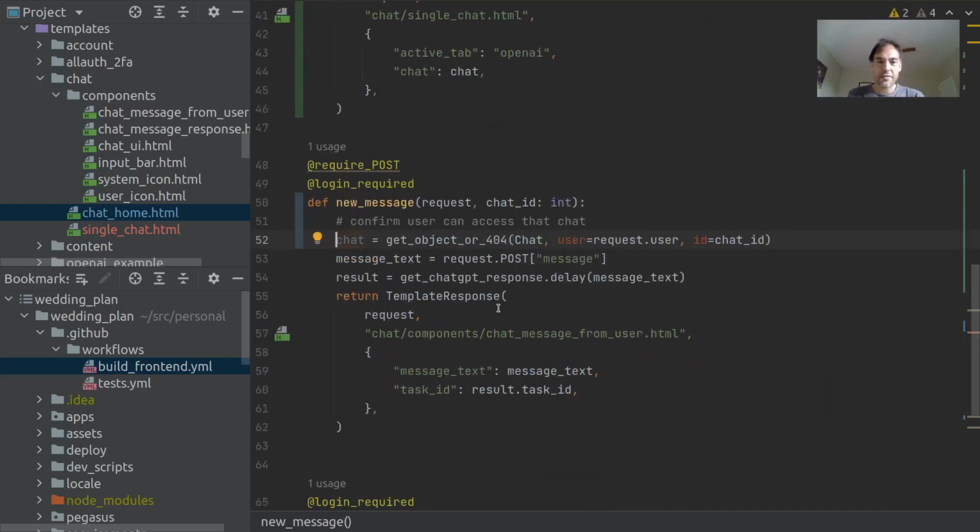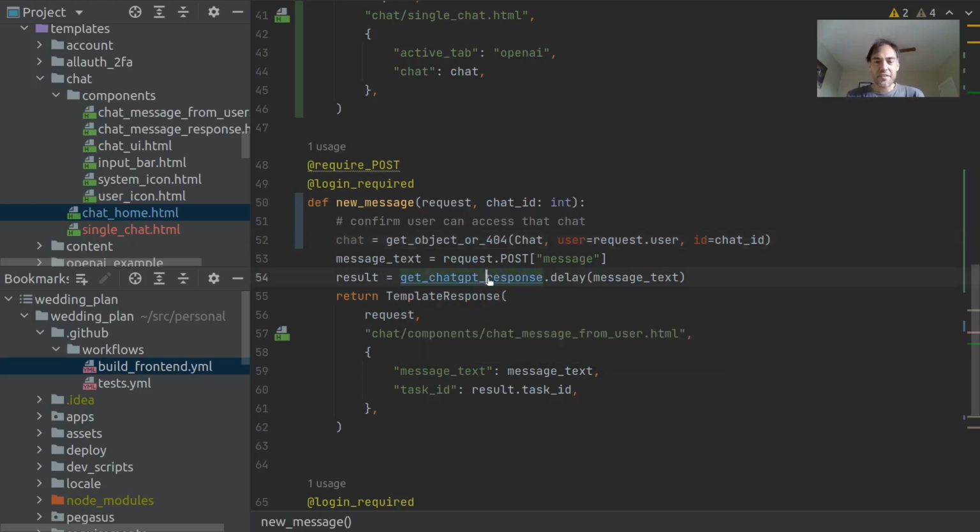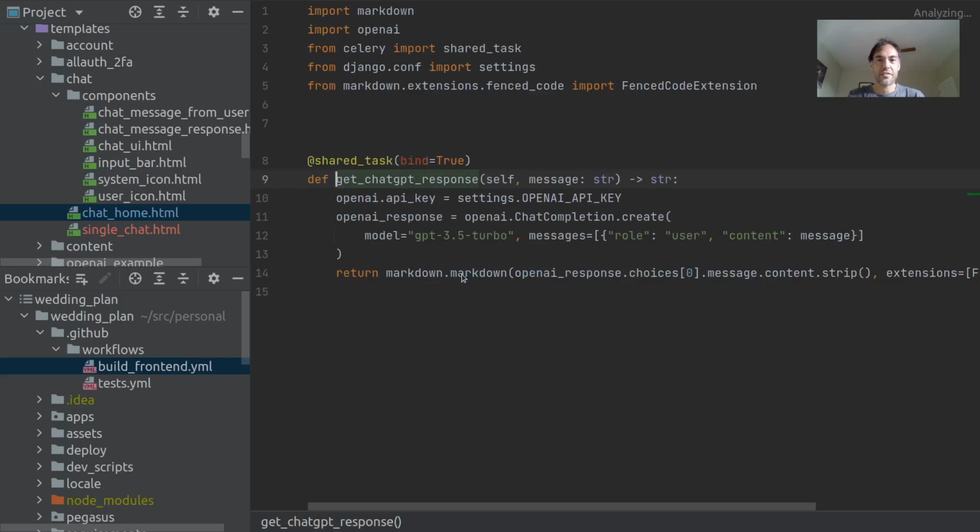And then, I don't know, you'll have to watch one of the older live streams to see how this works, but basically this request gets handed to a Celery task and then gets processed on the back end, and it uses HTMX to eventually show the response. So this Celery task is where it's actually doing the work. Currently, we just send the text, and now we're going to send the chat ID as well as the text. And we're going to have to update the signature of this function to take a chat ID.